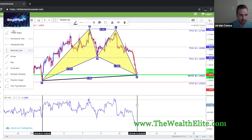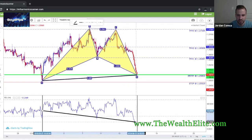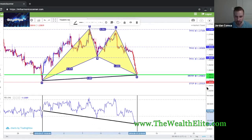Let's come back to the trend line. And now we're going to connect where the vertical line intersects the RSI on the X with where the vertical line intersects the RSI on the D. Now, whether this one were to start down at this peak or where it's intersecting here doesn't matter because it's still moving in the same direction, down. Now, does everybody see what I see here? Between X and D, we have the line moving up. And on the RSI down here, we have this line moving down. That is divergence.